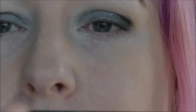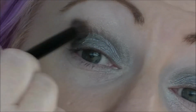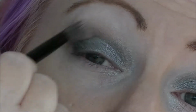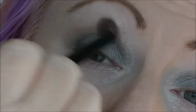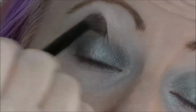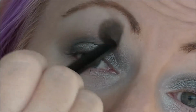And then I'm going to go back in with my blending brush and some more of Overtime and blend that all out. Make sure there's no harsh lines anywhere. I've noticed that with these shadows they can sometimes blend away to nothing, so you do often need to add another layer or two if you want quite intense colour.